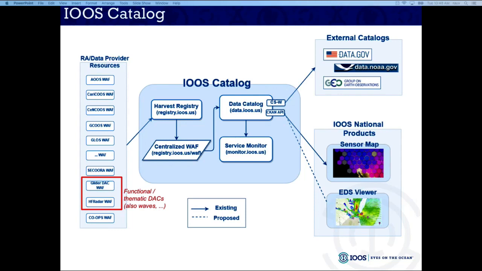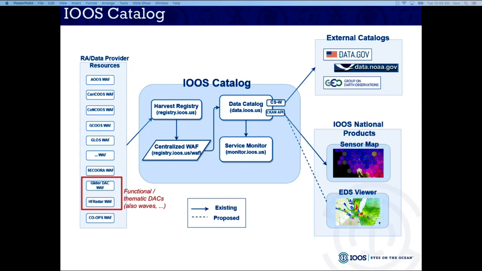In addition to this geographical division into regions, there's also a model of what's called functional or thematic DACs, or data assembly centers, that have put additional effort into particular data types that are distinctive. And I think there are three or four DACs. The two that come to mind and that I've highlighted here are the Glider DAC. You've heard about it today, and I'll have a notebook that explores it in more detail. It serves as a central aggregation point and distribution point for Glider data from all sources. Another one is the high-frequency radar DAC, and I won't go into that so much.